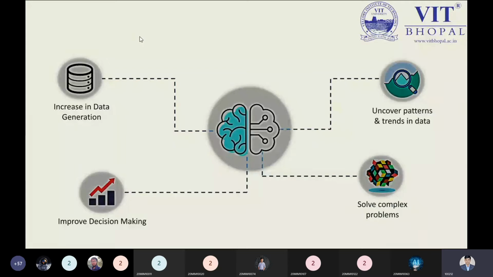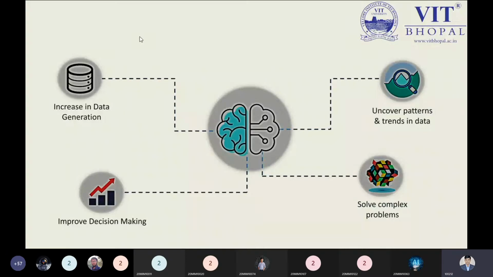Just like the example a few minutes ago, I took your technical example and one example of your parents. The parents are not noting down your information in any register, page or notebook. They are keeping the information in their mind. So that is the reason increase in data generation and improved decision making are the two important needs. We have two other parts that are required to implement in machine learning. So the need for machine learning is very important.